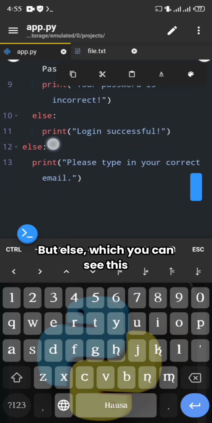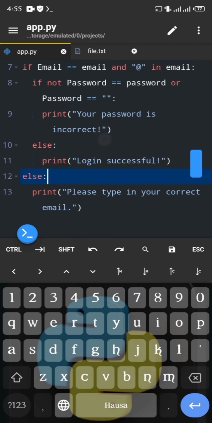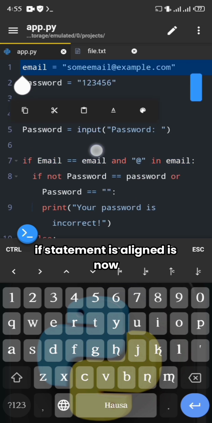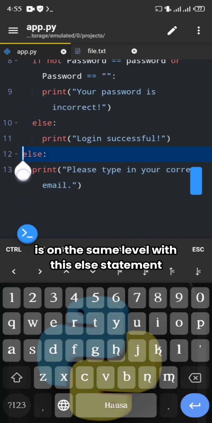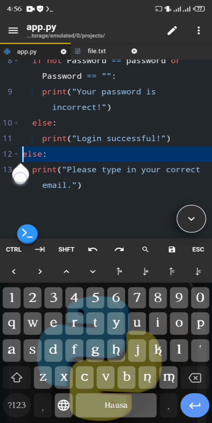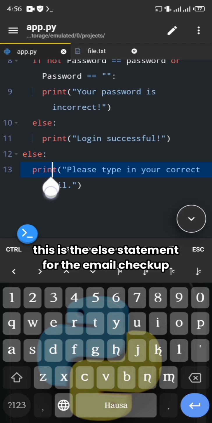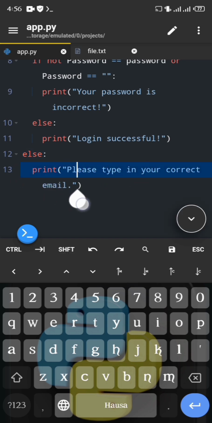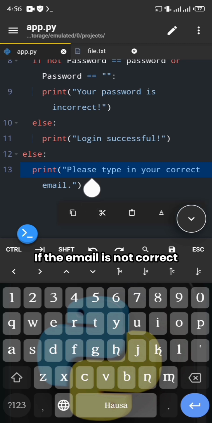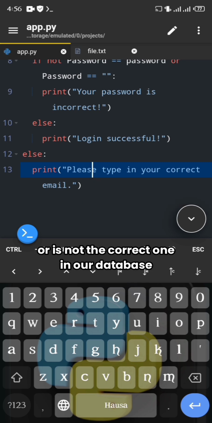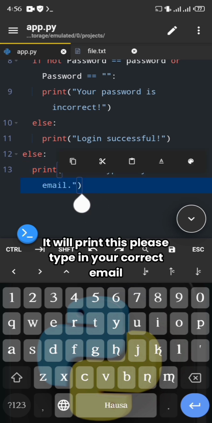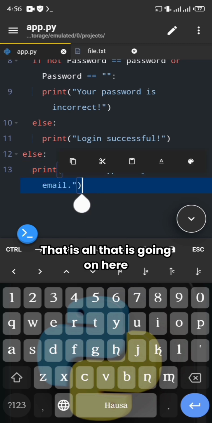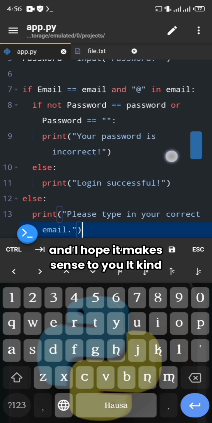But else, which you can see is aligned on the same level as this if statement, this is the else statement for the email check. If the email is not correct, or it's not the correct one in our database, it will print this, please type in your correct email. That is all that is going on here, and I hope it makes sense to you.